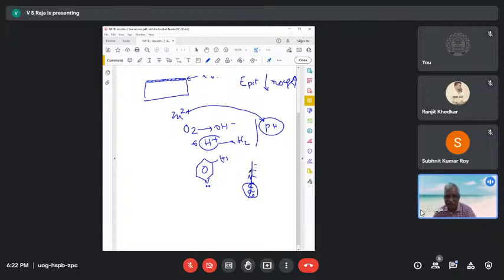See, again, there are a lot of issues here. For example, can every molecule absorb in the same manner? No, not necessarily. That depends upon the free energy of adsorption. It has to be more negative, right? So there are so many issues. It's not necessarily that just because I'm putting that in, it will happen.